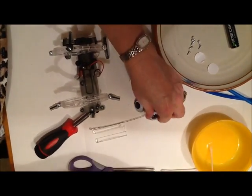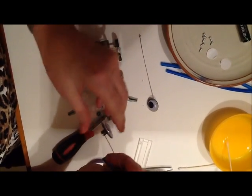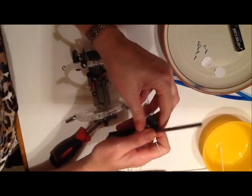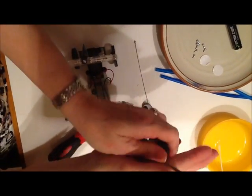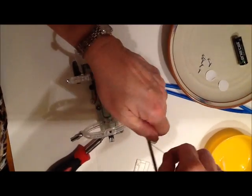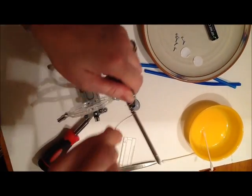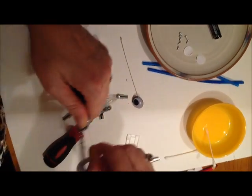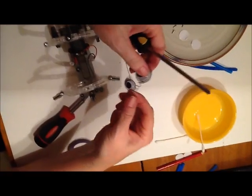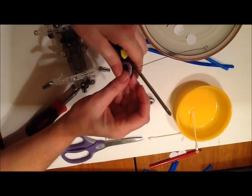And this time I'm going to take this other screwdriver, and I'm going to hold it here with my eye, just like this. I'm going to change hands so you can see what I do. And I'm going to take this wire, and I'm just going to wrap it around my screwdriver. Just like that. And then slide it right off. And see, now you can see how that's going to be a googly eye. That's what I call it.